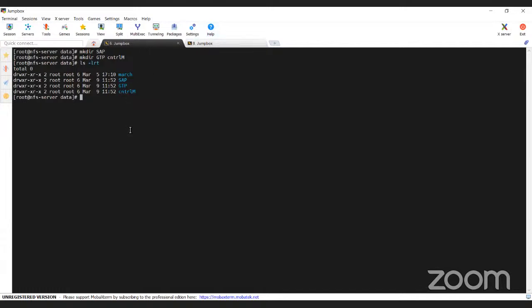So let's get started. For that, first of all, we need to install the NFS server. To install the NFS server, you need to use a package manager. As we are using Red Hat, we can use the DNF or yum package manager. But as per your OS distribution, you need to use your package manager, like in Ubuntu you will use apt, and in CentOS you can also use yum. It basically depends on your OS distribution.